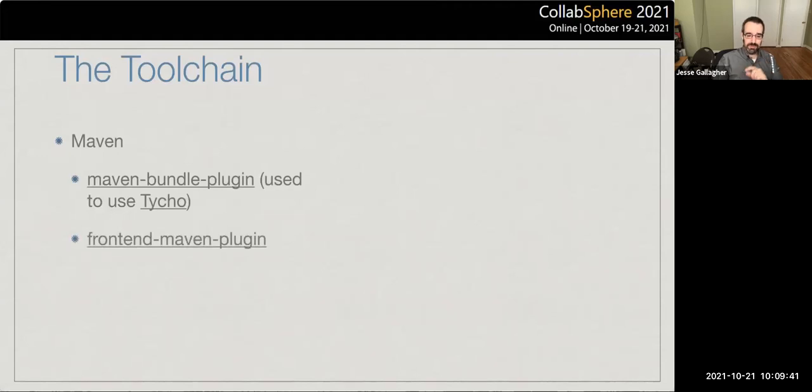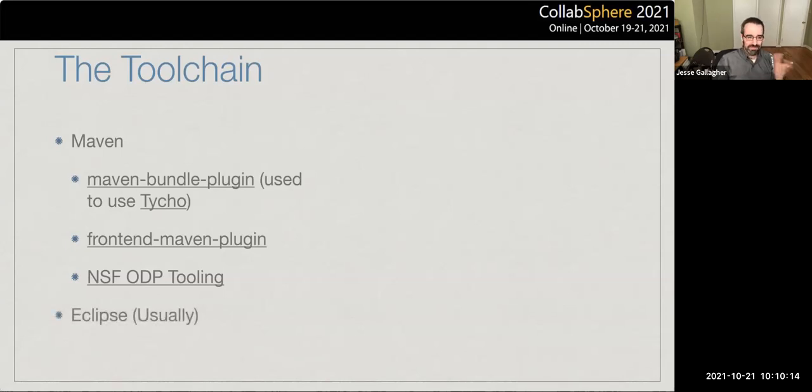I use the frontend Maven plugin. This is what allows me, during a Maven build of all these Java and NSF projects, to also build the NPM-based project. So it handles creating the NPM environment and doing the build. I use the NSF ODP tooling. This is one of my projects at OpenNTF. This is what allows me to take an on-disk project of an NSF and turn it into an actual NSF, while also compiling XPages stuff and keeping a sane environment. And so this is actually the project I'm talking about. Generally, this client project is why NSF ODP tooling exists, because I didn't want to have to do this otherwise.